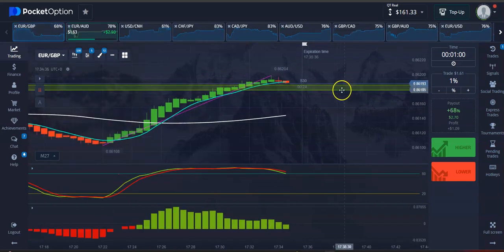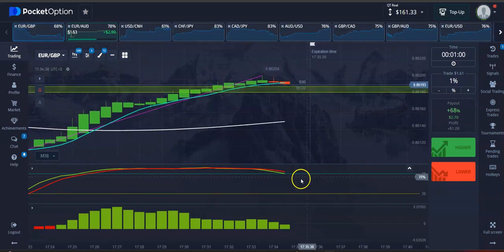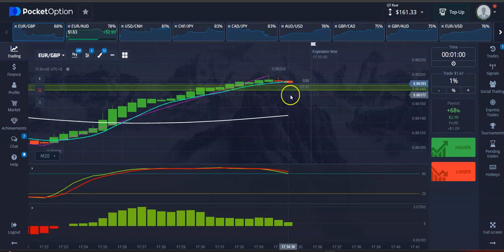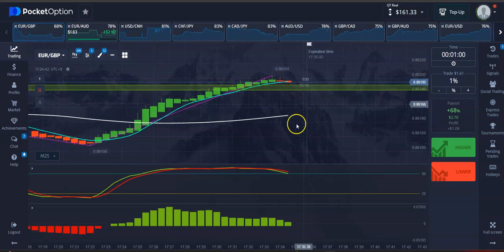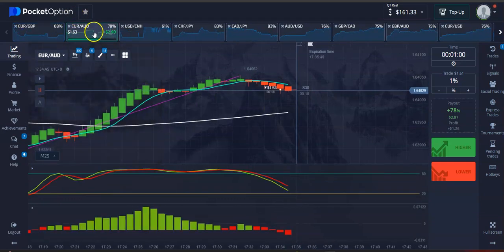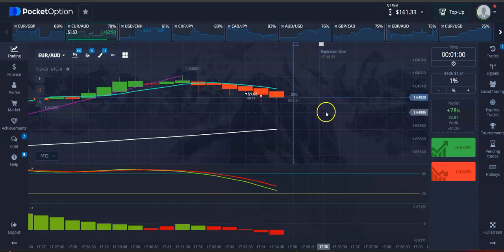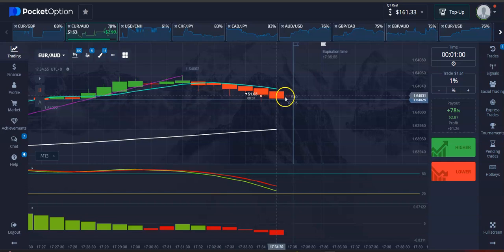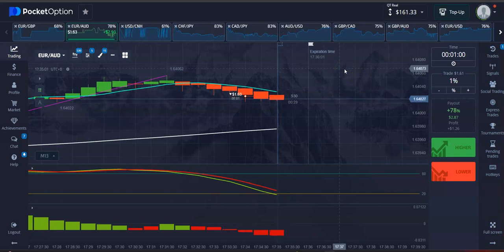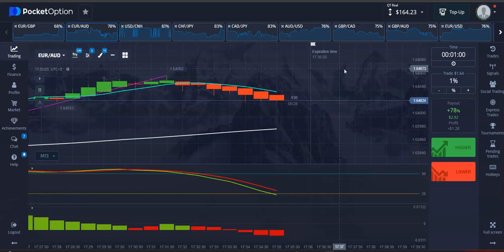Okay, right there we got the red bar. So I'm going to wait one more candle to see what's going to happen on this one. This one, we are very close to our entry point, so we got 14 seconds. So let's see. Next candle, I believe, is going to be red again. So 5 seconds. Ooh, price is in two minds right here. And boom. Ooh, we scored it. Okay, we cleared that one.